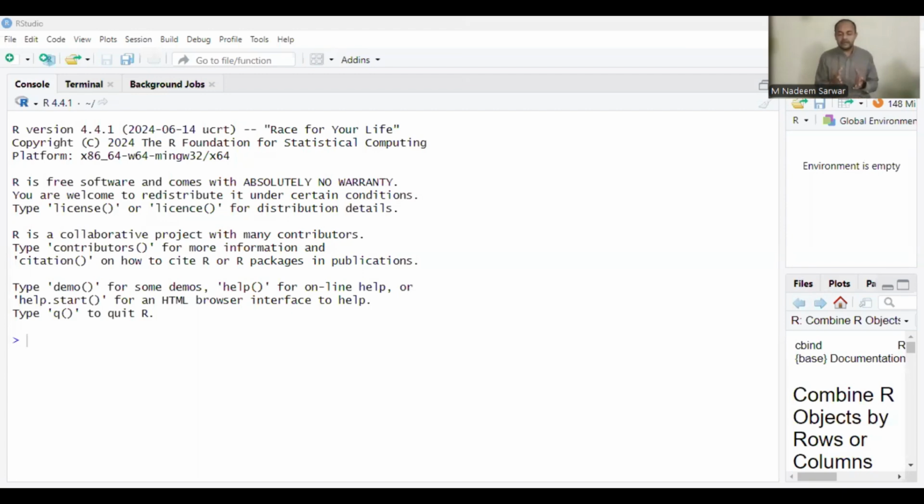Dear viewers and listeners, let's first see how we can import a CSV file in RStudio. To import a CSV file in RStudio, we shall use a function read.csv followed by the path of that file.